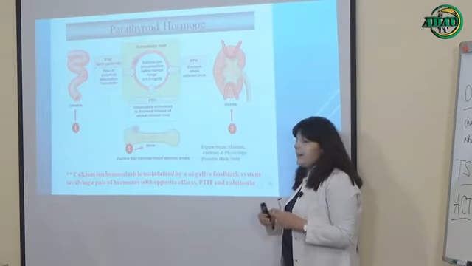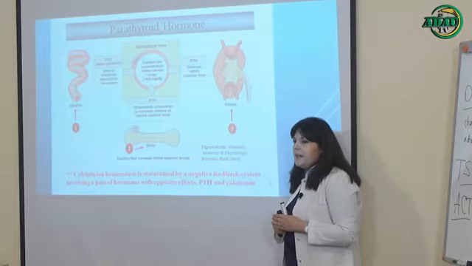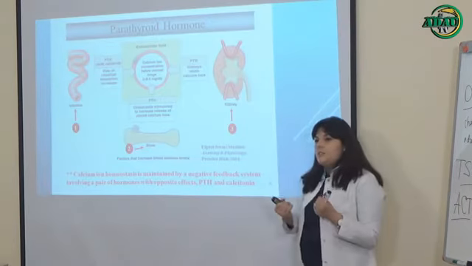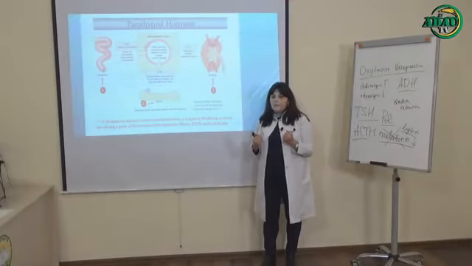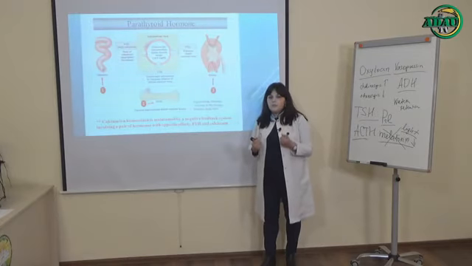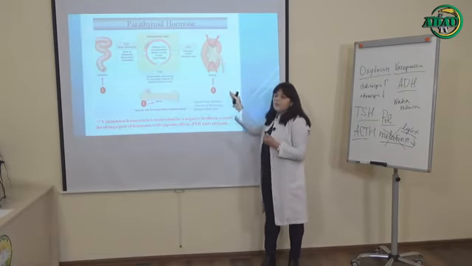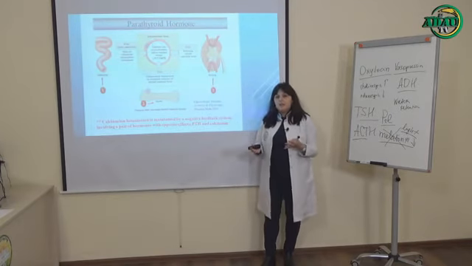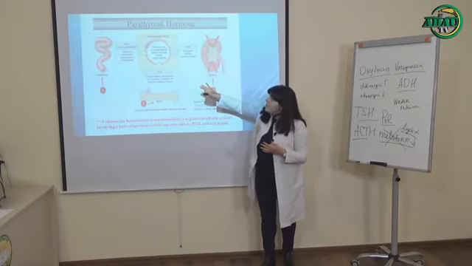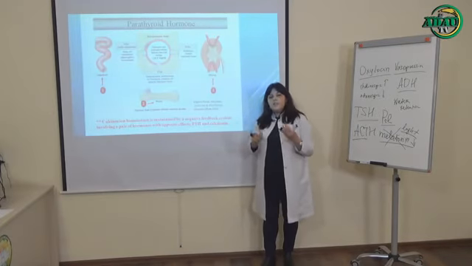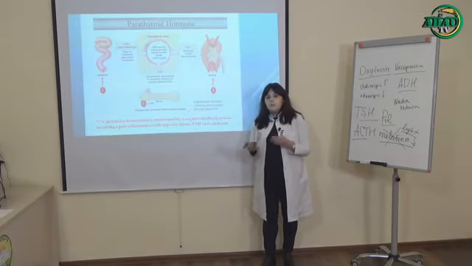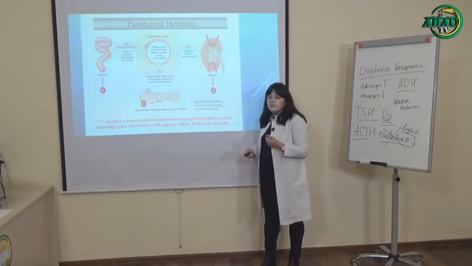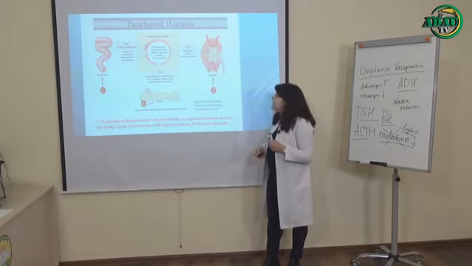Then I'd like to mention again that calcitonin and generally the parathyroid hormone create their effects not only through the bone, but also kidneys and intestines. So when the body tries to keep the calcium, to increase the level of calcium in the body, it increases the absorption of the calcium and decreases the removing of the calcium from the kidneys. However, when the body tries to remove the excessive calcium, it tries to decrease absorption from the intestines and remove the calcium, and prevent the removing of calcium from the kidneys.